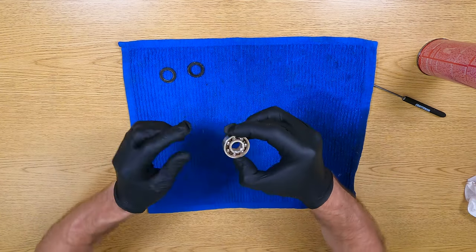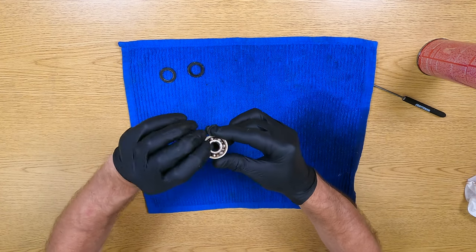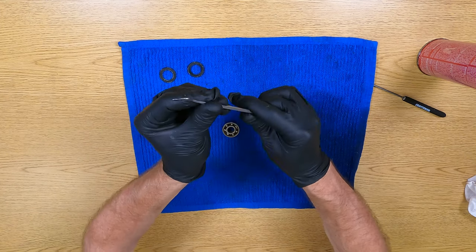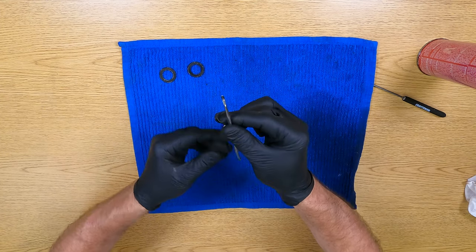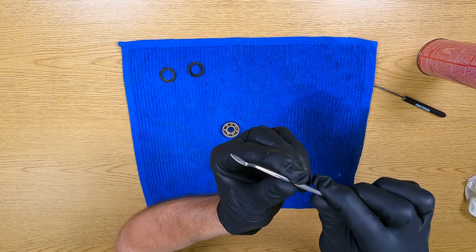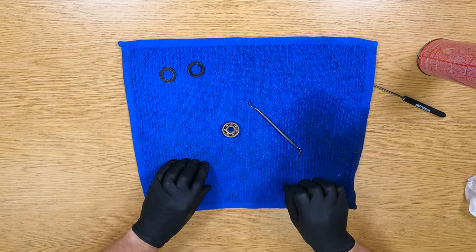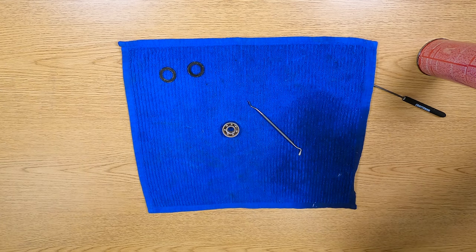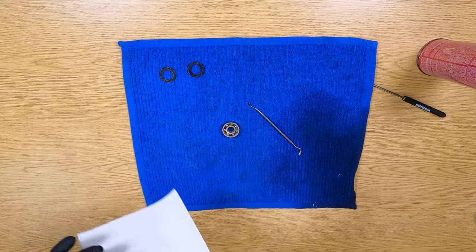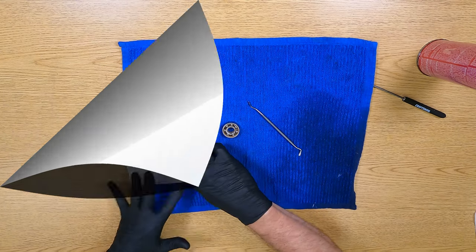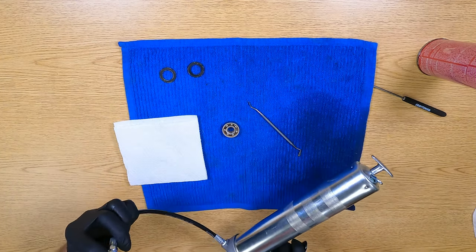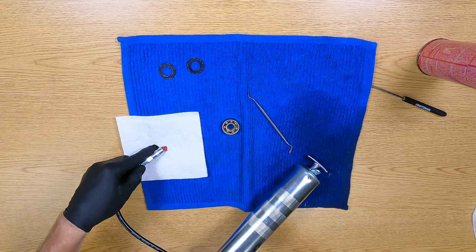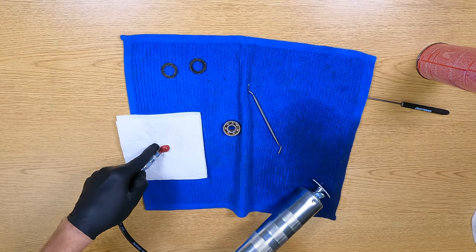Now we have the cleaned up bearing. Sounds good. Looks good. Got all the dirt out of there. Caps are ready to go. What we want to do is choose a grease and pack the grease back in here. I'm just going to grab any little random tool I've got that I can use kind of as a little spatula. This one looks nice, like a little trowel. Inside this grease cartridge, I have Lucas, the red tacky number two.